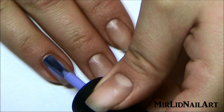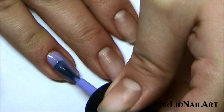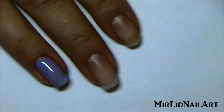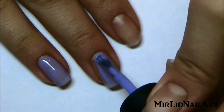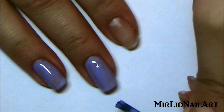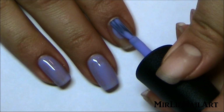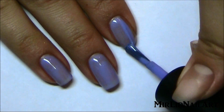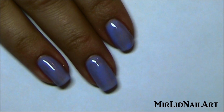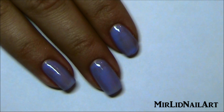I'm a big fan of OPI's cream shades, and this is so pretty. It goes on smoothly, a little streaky too, as the first one I showed you, but 2 coats, as I always say, I'm a 2-coat polish girl. Well, Swedish girl, but anyway. There you have 1 coat. And then coat number 2.